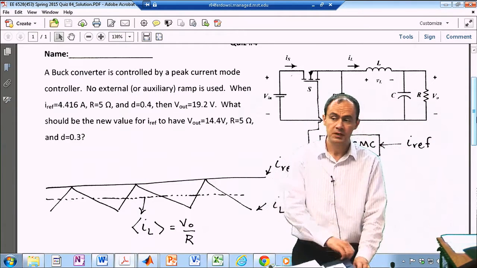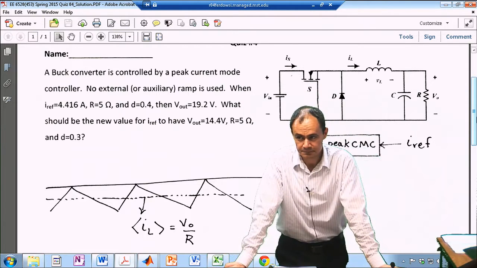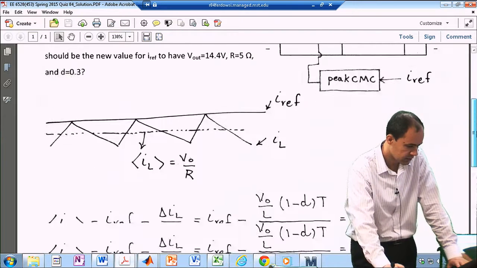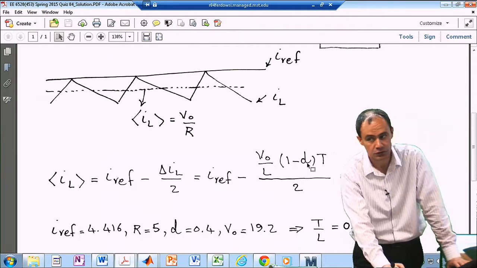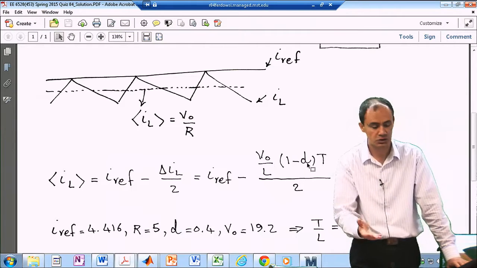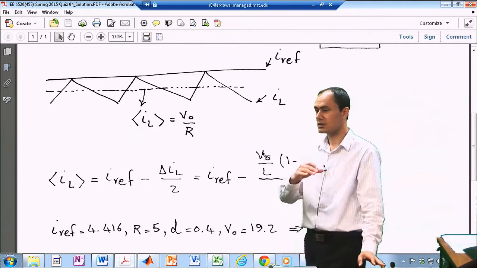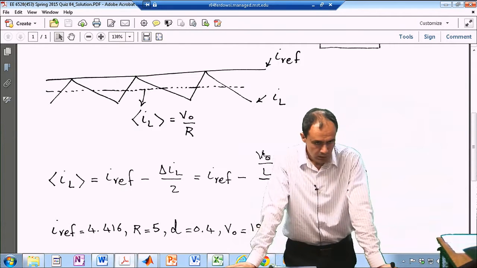Any questions? Yes. So is it not correct to just find out the ripple because the inductor controls it, and just, I mean, because the inductor remains as it is and the switching frequency remains as it is? Okay, but ripple changes. So remember, your ripple is this expression over here. So your ripple is dependent on the value of your duty cycle. So if you change your duty cycle, your ripple changes. It also is dependent on your output voltage. So you cannot assume that your ripple is constant. It's not constant. Any other questions?